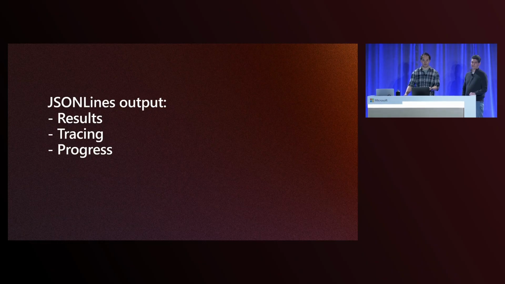It is a command line tool, but the same as the way your resource communicates to DSC, the way DSC communicates with a high-level tool is via JSON lines via standard I/O. But this also includes not just the results of the operation, but also tracing information like error messages, warning messages, but also progress. So as things progress, we actually emit it as JSON so that WinGet, for example, can present it in a more beautiful way.